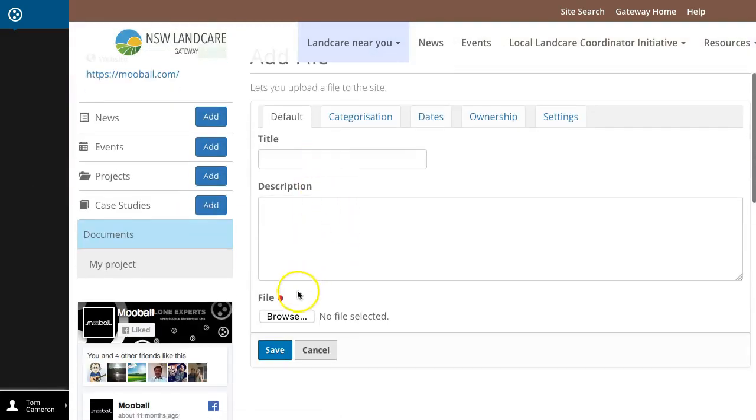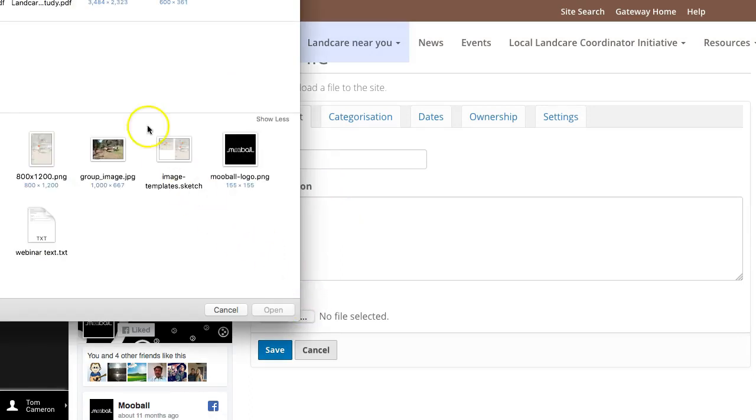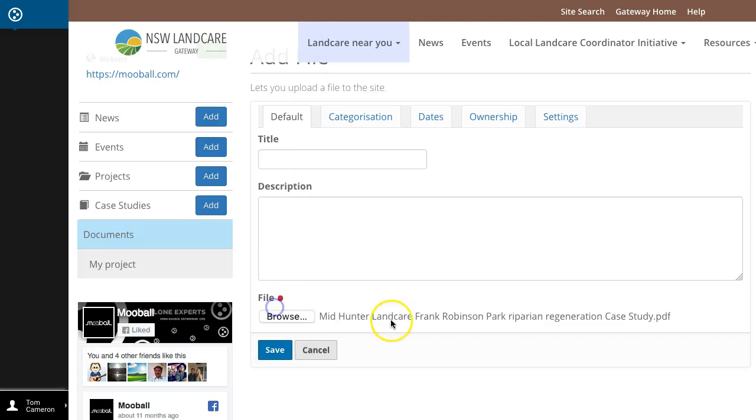And in this particular case I will browse, and because I'm uploading a file I'm going to choose a PDF, and in this case it's a case study, so I'll just give it a name, and then I will save that file.